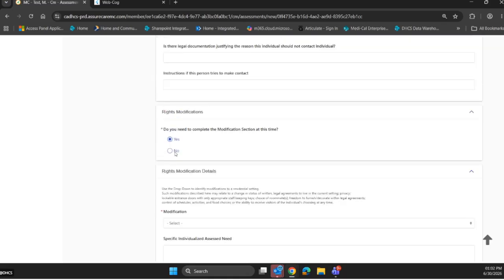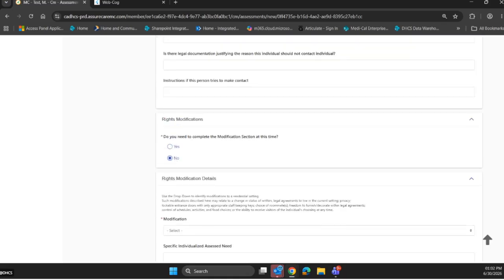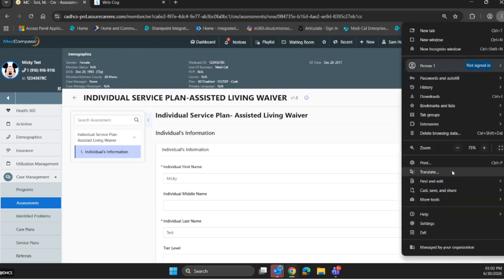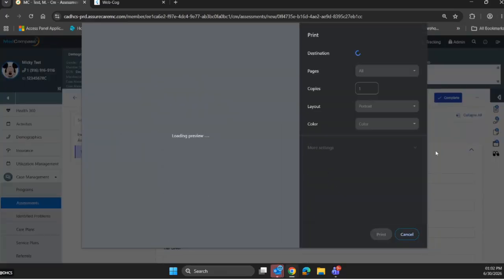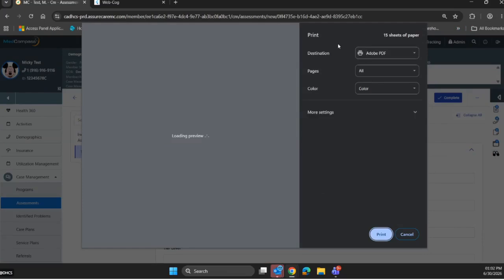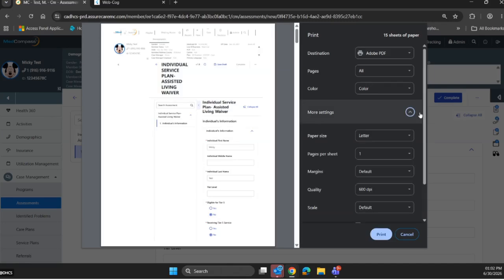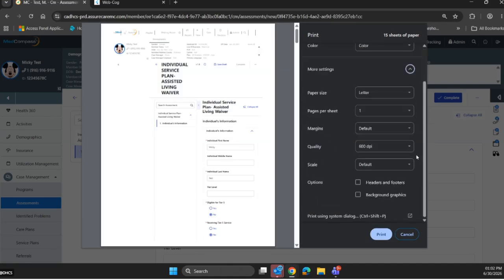If you need a rights modification, you would just use the print, and if you're emailing it to someone, you would just print to PDF. If you're mailing it to someone, then you would print to whatever your printer is.